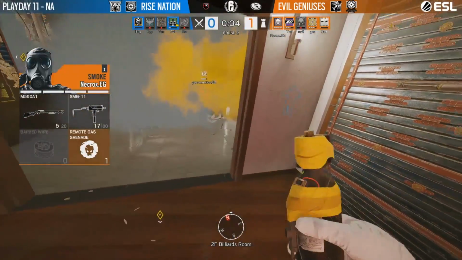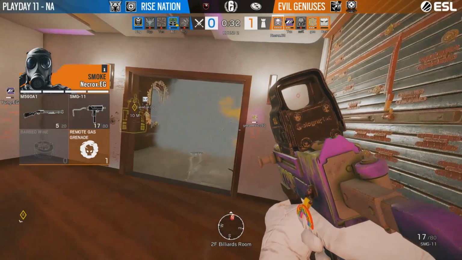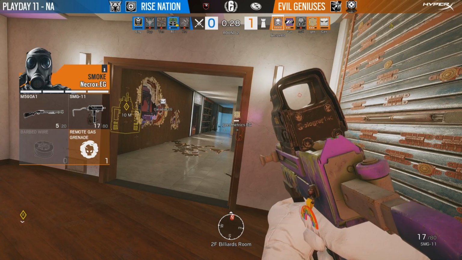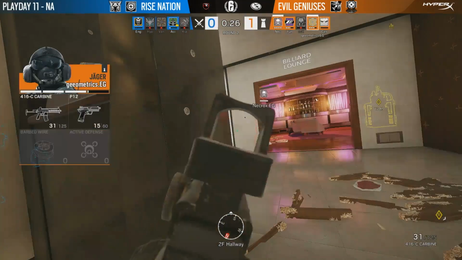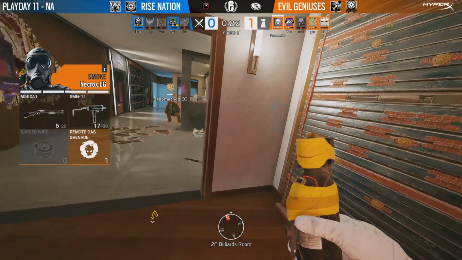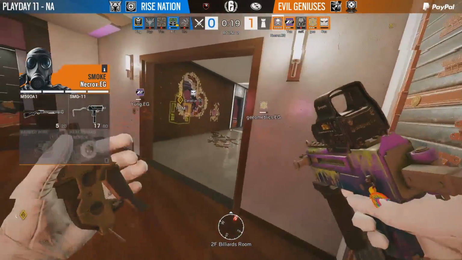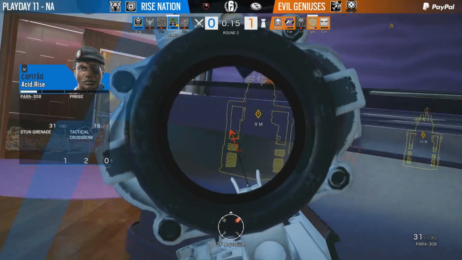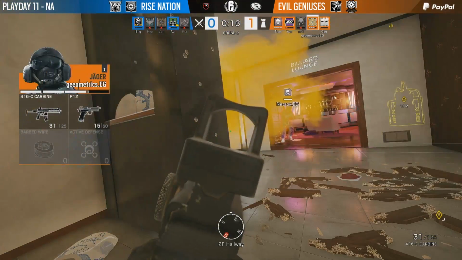means that it's dire straits for Rise for the time being, as there's both Acid and England very low on HP. They got 30 seconds to work with 4 members of Evil Geniuses to hold them off. A good angle here and a crossfire being set up from Necrox and Geo. Necrox showing off that Rainbow Is Magic skin that you had mentioned in match number 2 of the day. And the smoke will just choke off Rise Nation's advance.